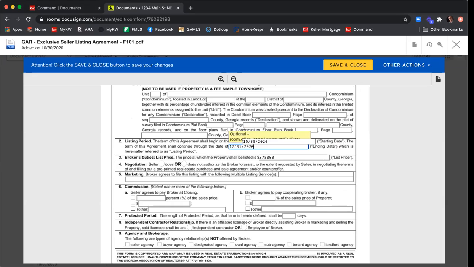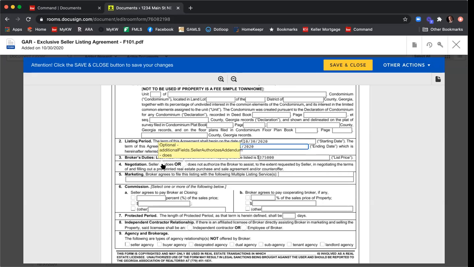2020. List price, I added 375 from the details tab. One thing I want to point out here for list price: on the listing agreement and on the purchase and sale agreement, I don't know why, it does not allow you to add commas in the sales price. You can add it in there, but then when you save and reopen the document, that comma will be removed. So just be mindful of that.